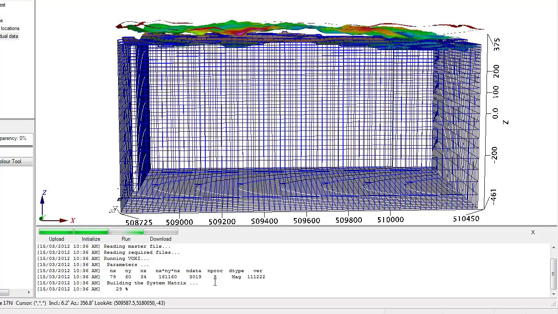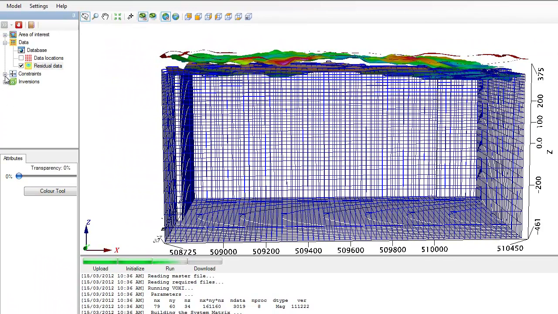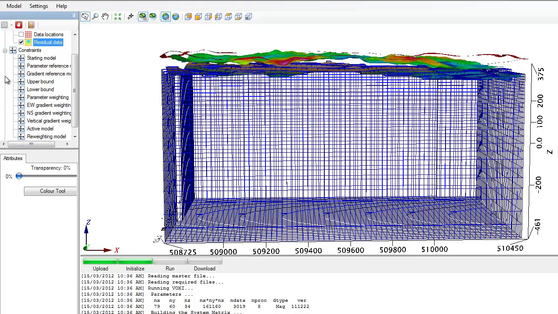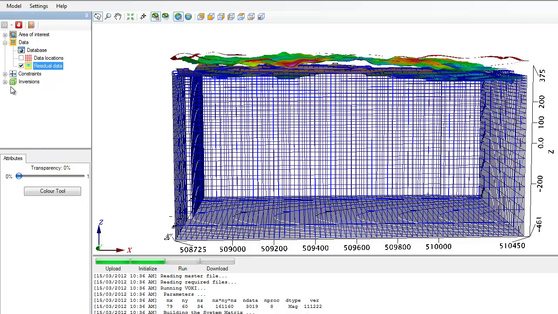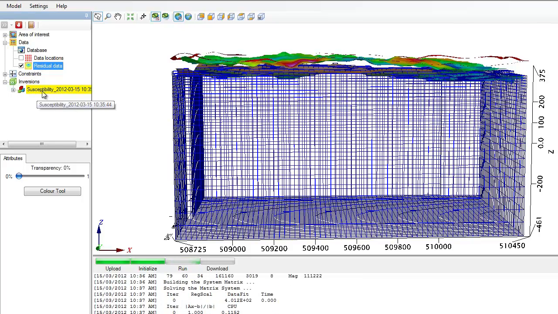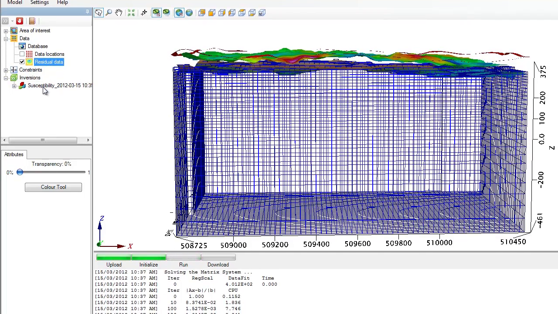While the inversion is going on, I would like to draw your attention to the constraint item on the tree viewer. Would you have a priori knowledge, such as thickness of overburden or any knowledge about the contacts? You can enter them as constraints to better control the results of your inversion. The inversion item on the tree appears when we start running an inversion, and each inversion session gets a unique name compiled with the type of property that we are modeling along with the timestamp when the inversion was triggered.